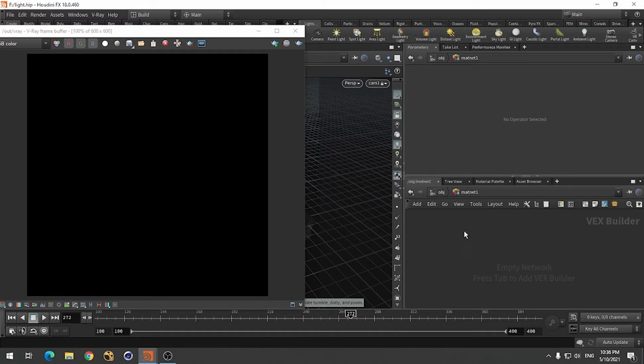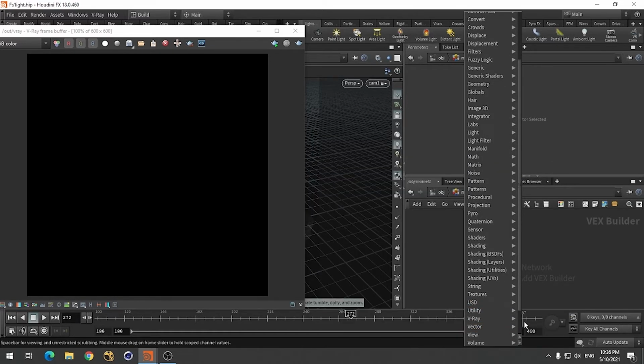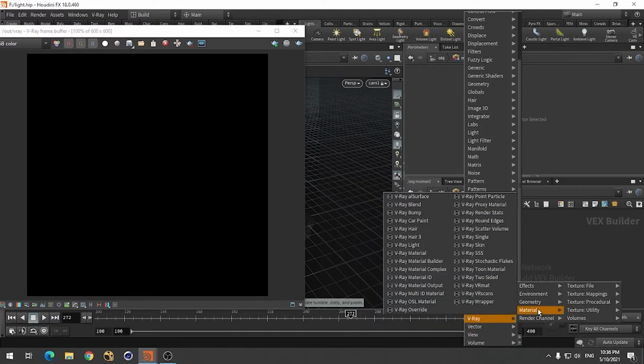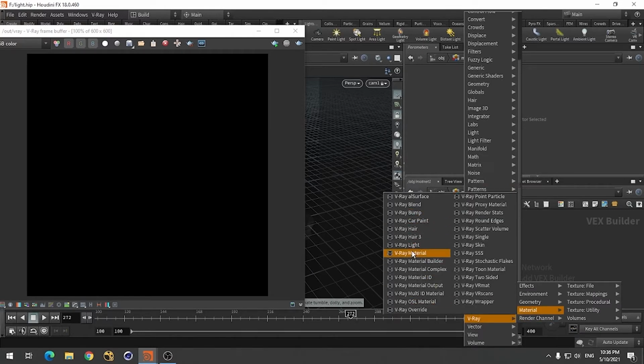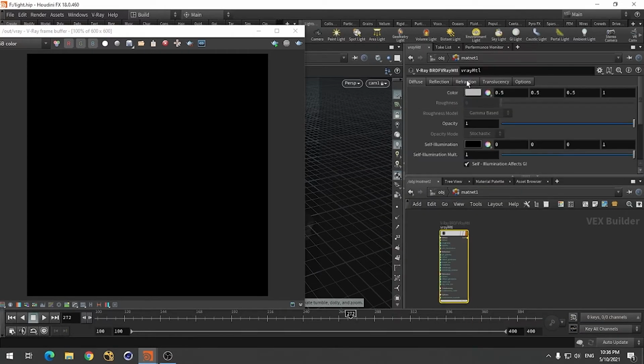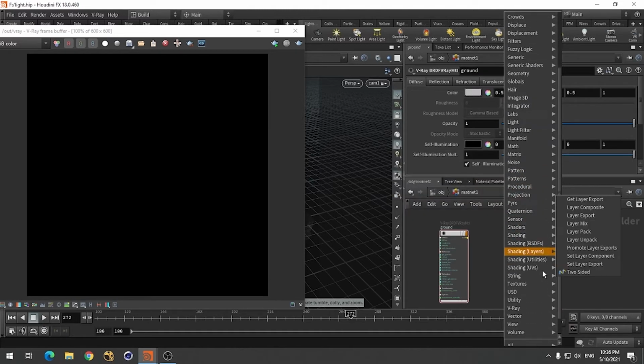In here you can find all the V-Ray materials. If you go here, V-Ray materials, you can find all the materials. So let me just create a couple of materials. One is for the ground and one is for this sand part.